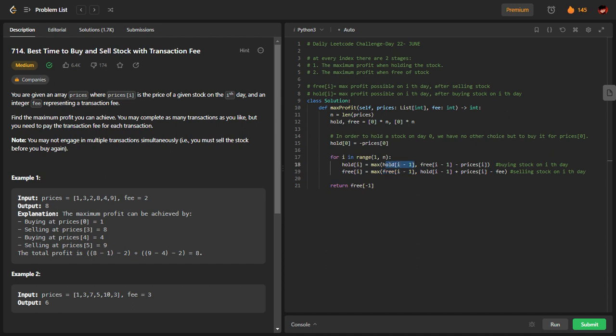We are just maintaining the standstill. We are just continuing the session as it is. We are not making any transaction, any new purchase or any new selling. Okay, that's what it means.